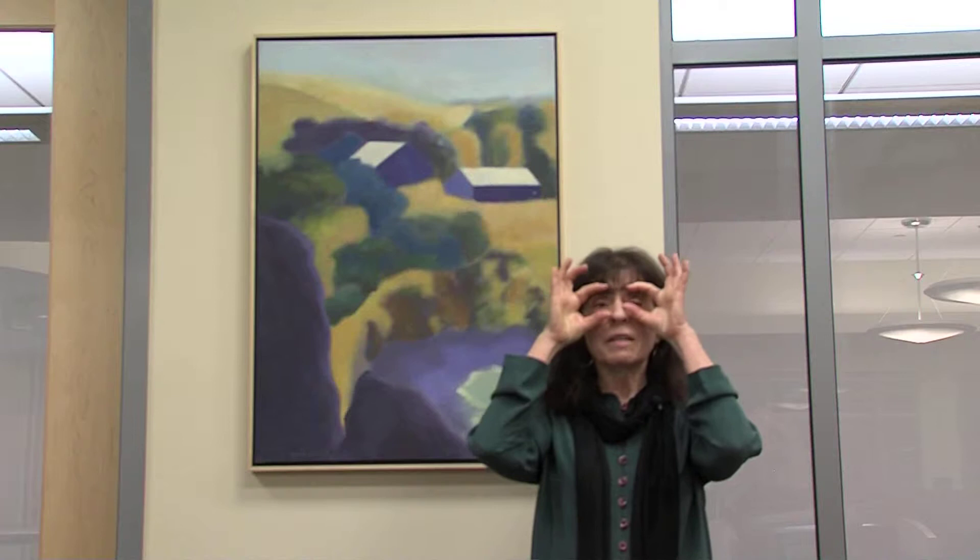I like to paint outside because I like to paint how it feels. I'm not really just painting an image of a place. I have to take it in. I have to hike it and walk it and know it and breathe it and dance it, and then I can paint. And so this painting is about that kind of experience, about having been around there for a while, knowing the Sonoma Coast.